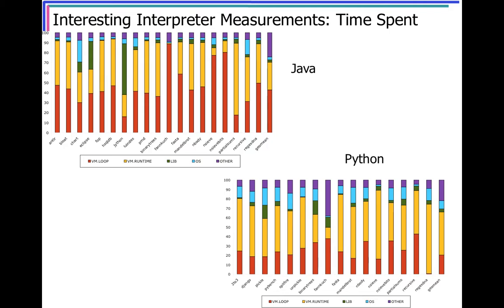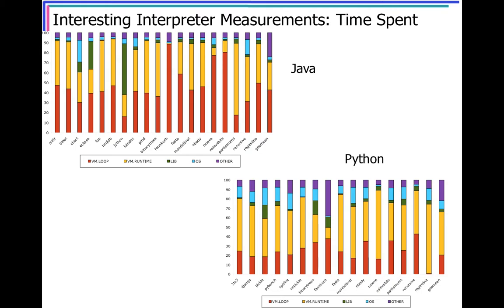So less time, so we have to do a lot more work for each instruction just figuring out the types of the operands. In Java and .NET, we know the types of the operands because the instruction, the opcode, tells us. So again, more time is spent in the dispatch loop in Java because less work is done for each instruction. So I can do more instructions in the same amount of time in Java than I can for Python. So Python, less time is spent in the loop of the interpreter.